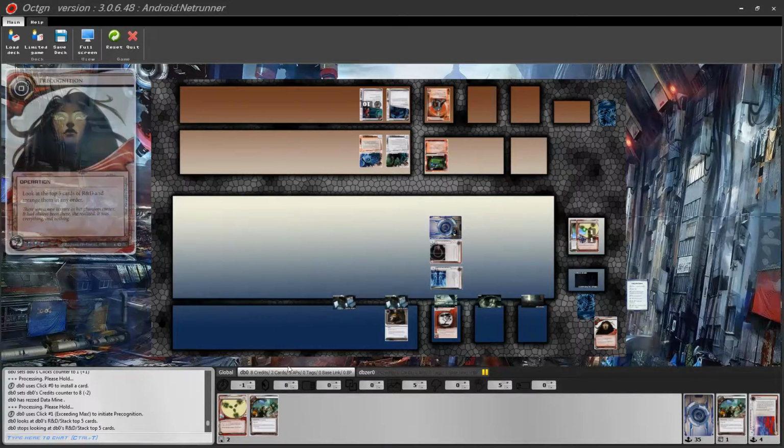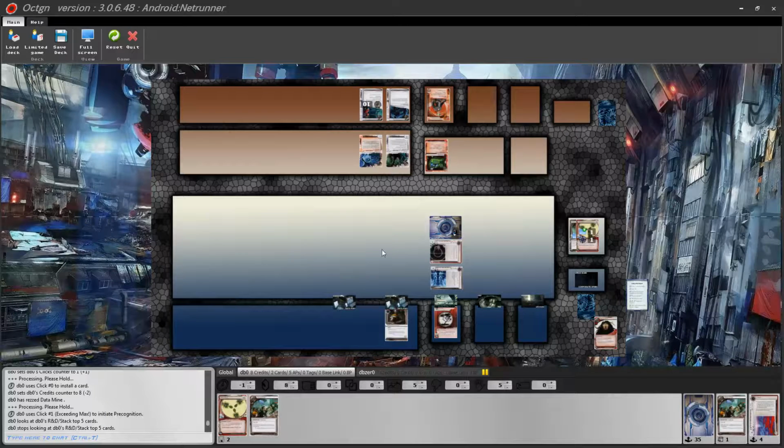Now something interesting, when I played precognition I didn't have enough credits. The message popped up and said, do you want to bypass not having enough credits? And I press yes. When you do that, the game will put your credit counter at -1, so that you know you exceeded your maximum, due for example to a card effect, and will also inform the opponent that this player played a click that he didn't have. It allows you to do it because you may have a card effect that allows you, and perhaps that card effect is not scripted correctly or not scripted yet. So you always have the freedom to do it manually, just inform your opponent why you have this opportunity if they don't understand.